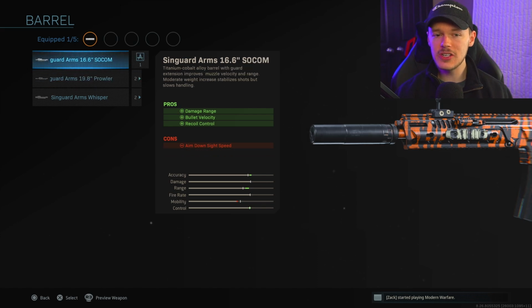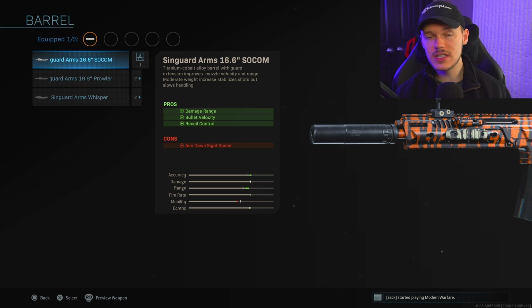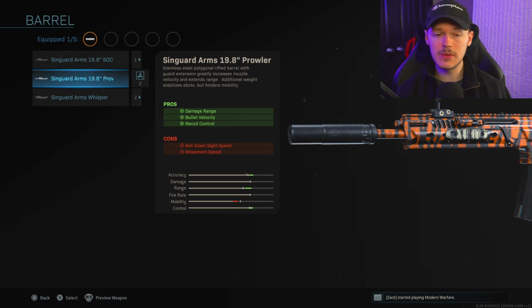And honestly, what I enjoy more is running the 19.8 Prowler 10 times out of 10. I would say this is going to be my go-to barrel in multiplayer and my go-to in Warzone. You guys are definitely going to run the 19.8 Prowler. If you have it unlocked, definitely throw this on. If you don't have it unlocked, throw on the 16.6 SOCOM until you get the 19.8 Prowler, but I'd highly recommend throwing this on there.